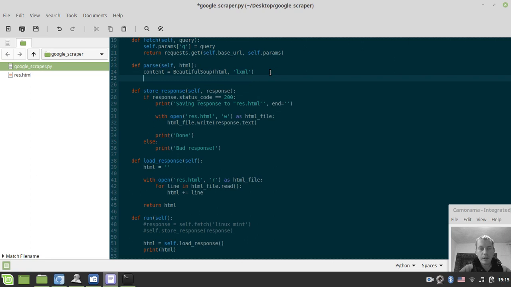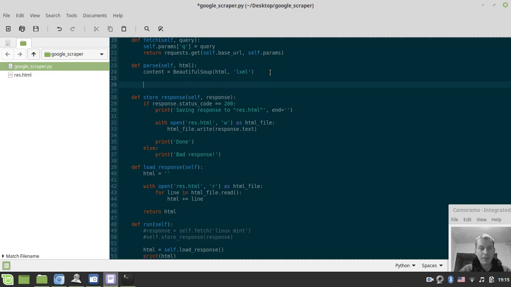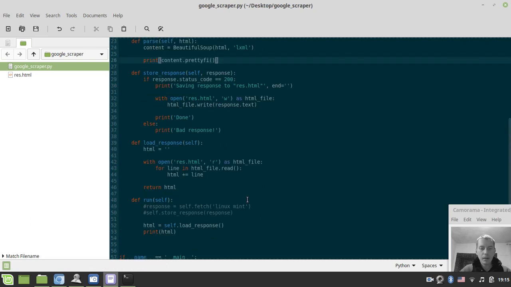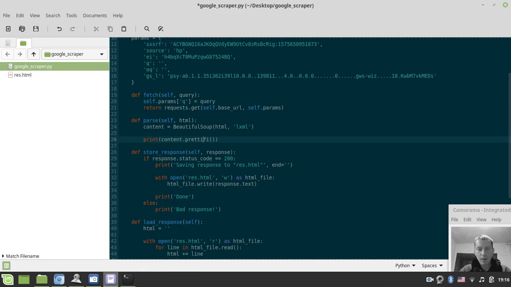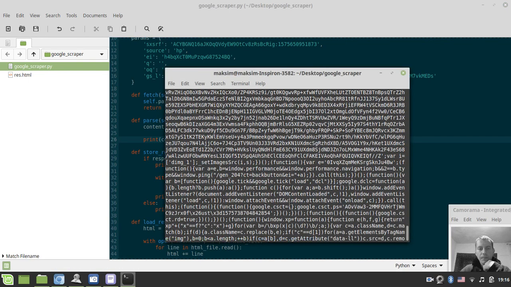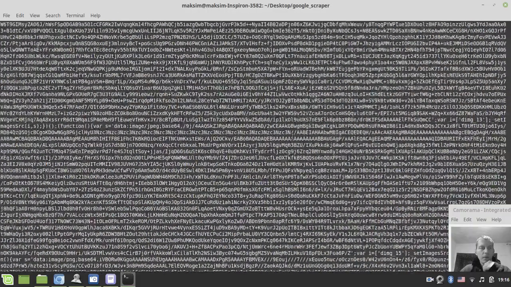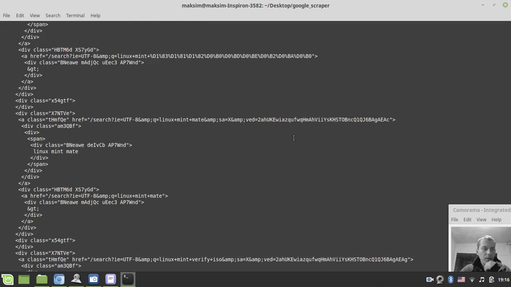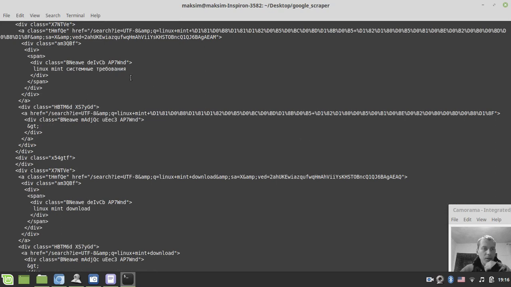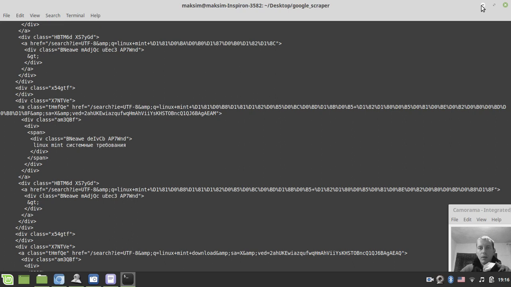So we can prettify that content, but probably we don't really need that at the moment. I don't remember how prettify is spelled correctly. Okay, print content prettify. I hope this is written correctly, though I might be wrong. So here I want self dot parse and pass HTML as an argument. Maybe I just misspelled something here. Okay, so now it seems to be a bit better, and this is already parsed text. Not really that much of something useful, it seems, but we'll hope that this page contains what we actually need, so we'll be checking that now.